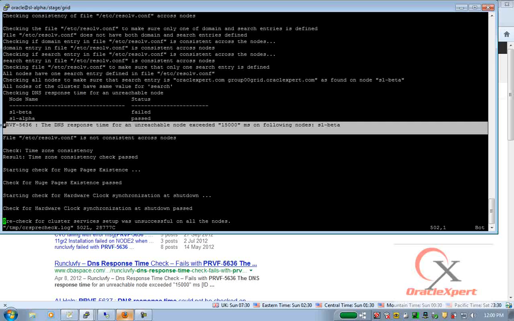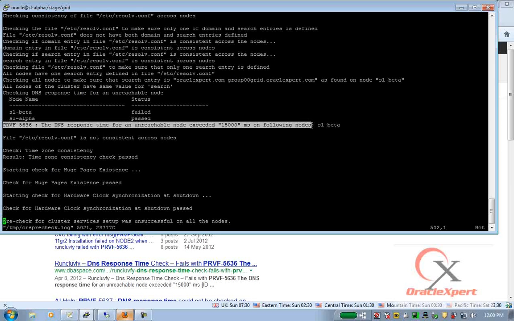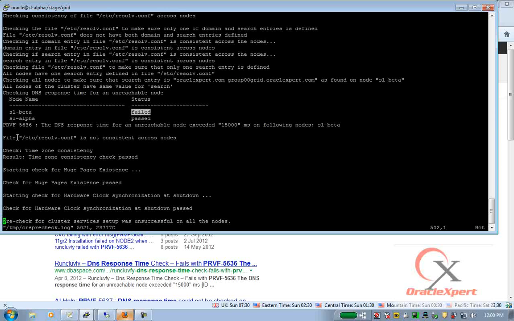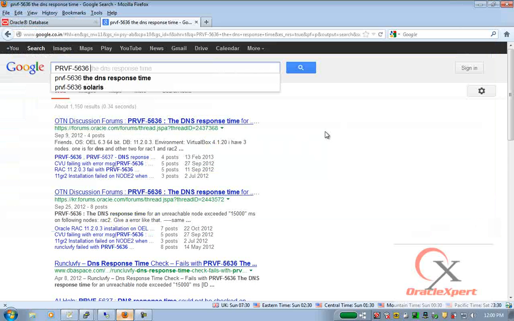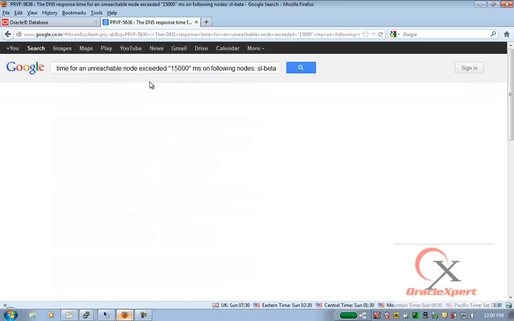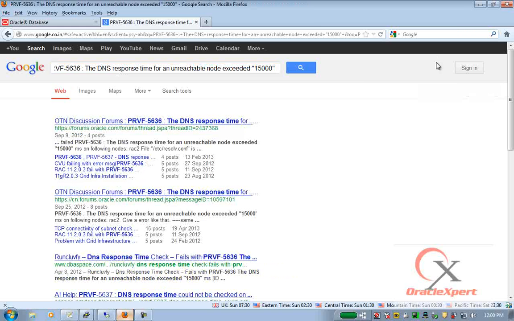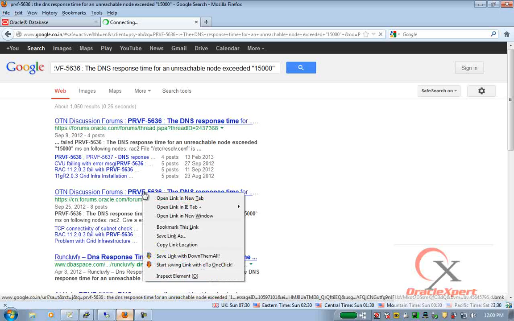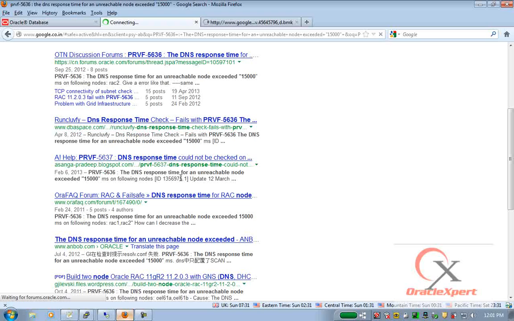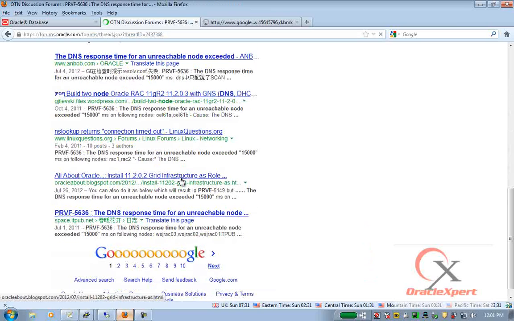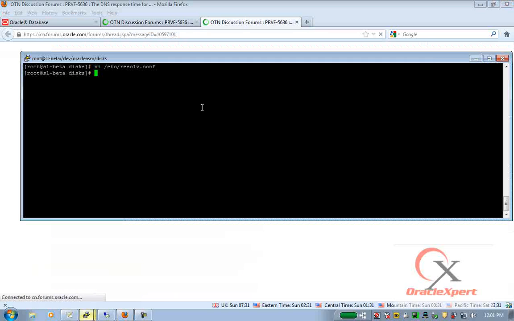Let me copy this whole line. And remember from where it failed? It all passed on alpha, but from beta the name resolution failed, or it took a little longer than expected, is what it is saying. You would see there are multiple notes on how to fix this problem, and one of the notes says you put that dev null entry in your domain and it should work fine. I need to check why from beta it took such a long time.